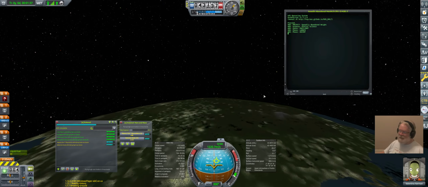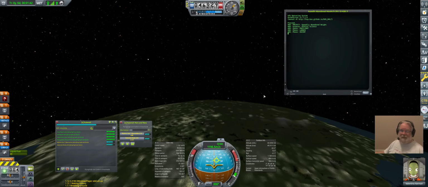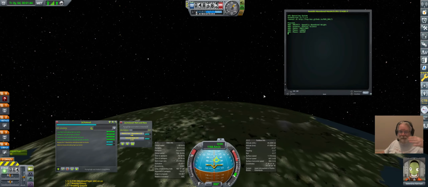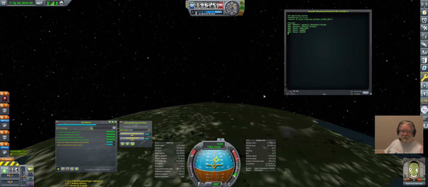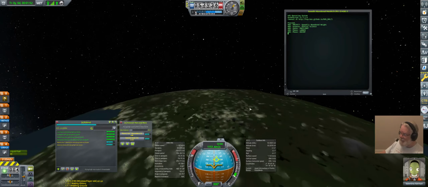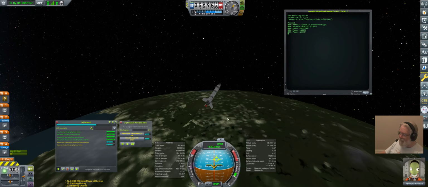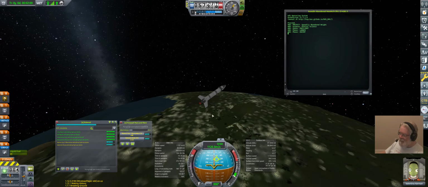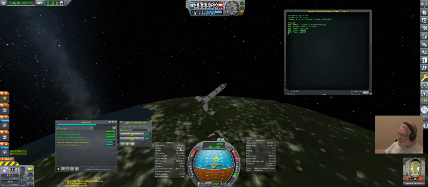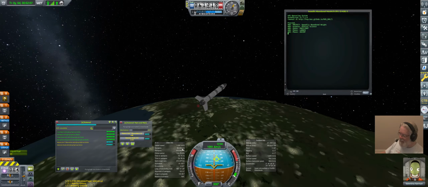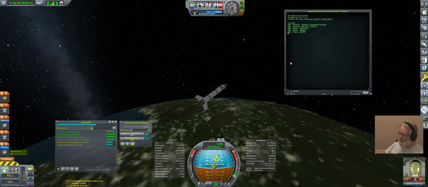So we are still in the ascent phase. Prior versions of the code, you stayed in the ascent phase and you pushed your apoapsis up to be significantly higher than your goal, and then we just coasted. This time we're doing it a little differently. We pushed it up to exactly what we want, and when it falls below what we want, we run the throttle very briefly. So you notice that our apoapsis is getting down to 80 kilometers. It's going up by maybe 10 meters when I burst the engine. 5 meters that time.